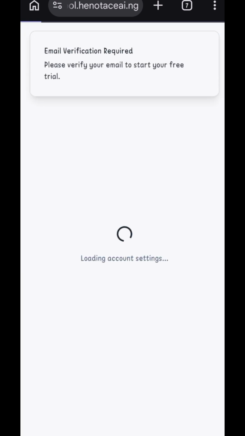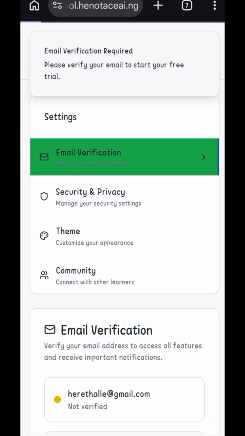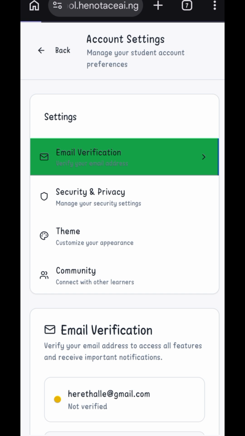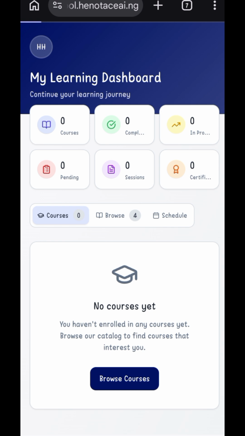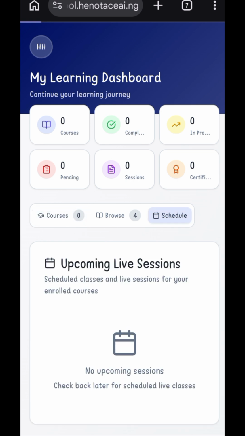But before you can access your course, you need to register and verify your email. So when you try to register for your course, it'll ask you to verify your email. Once your email is verified, you can now register for a course. The next thing you want to do is to check. You can see we have 0000 here because we've not had any course and we've not done anything yet. But once you start having a course, you start seeing everything updating. The other things you can see, you can also see the live, in case you have live classes, you can see upcoming live classes there.